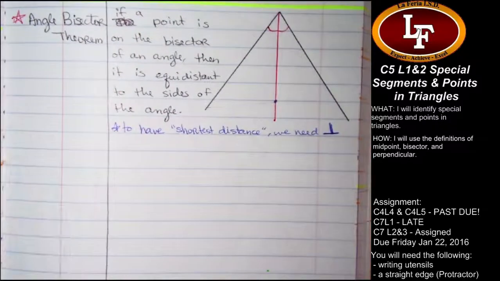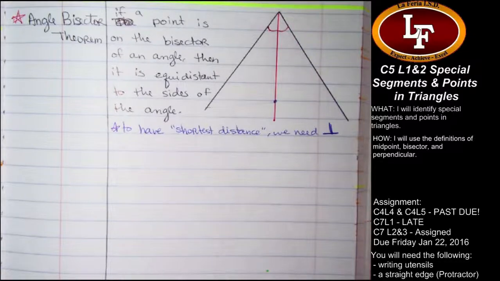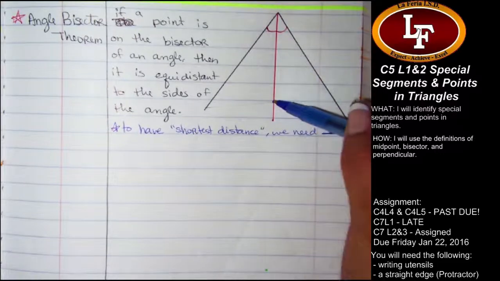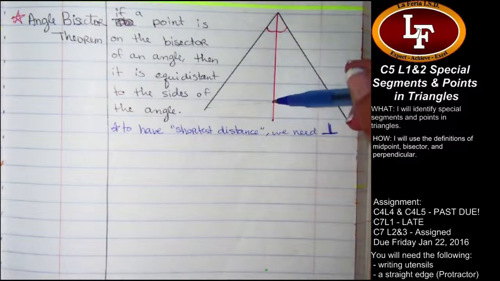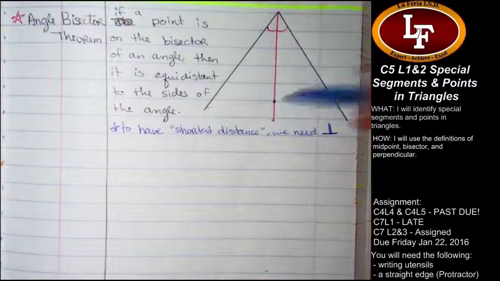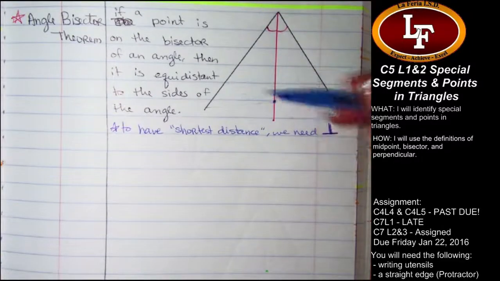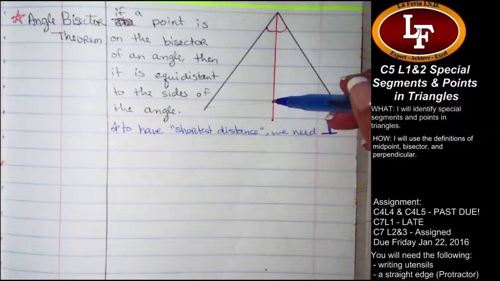I'm going to use the symbol for perpendicular because it takes up less room. So just like we used a technique to draw perpendicular lines when we were doing the perpendicular bisectors yesterday, and we were doing the altitudes yesterday, we're going to do the same thing, but we're going to use this point, and we're going to drop a perpendicular line from this point to each side of my angle. And that will represent our shortest, our most optimal distance.